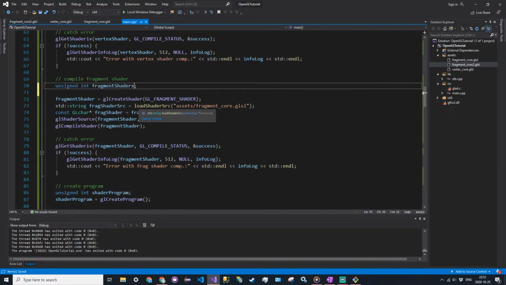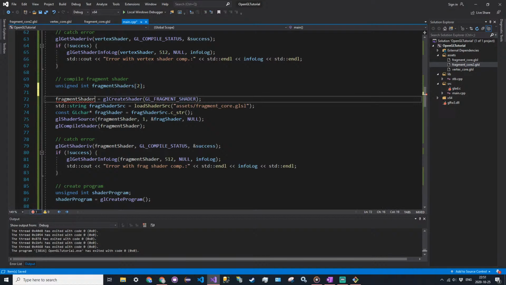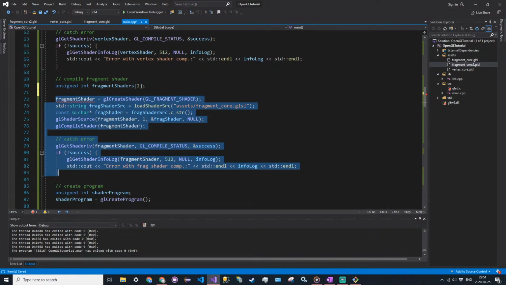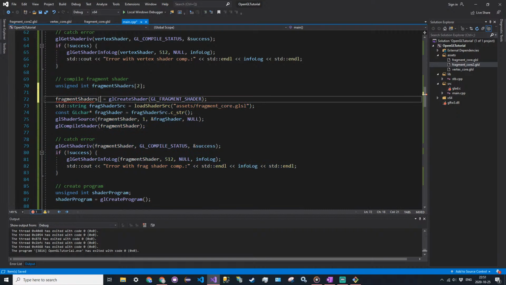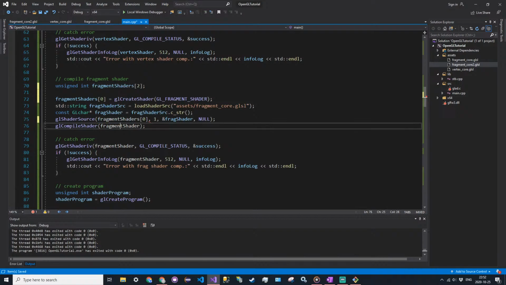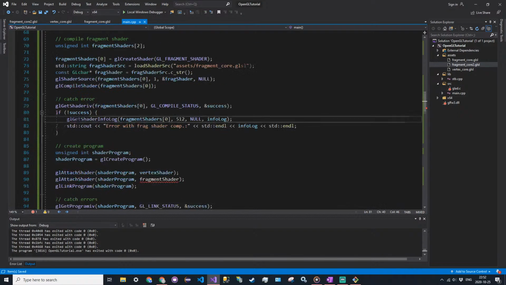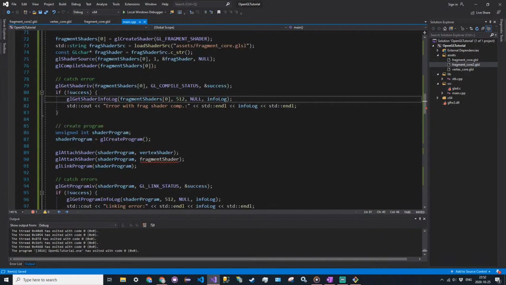So fragment shaders now becomes an array of size 2. Change all the code with the fragment shader right now and make it fragment shaders at 0. Now we have to do the same thing with the shader programs. So shader programs is an array of size 2.